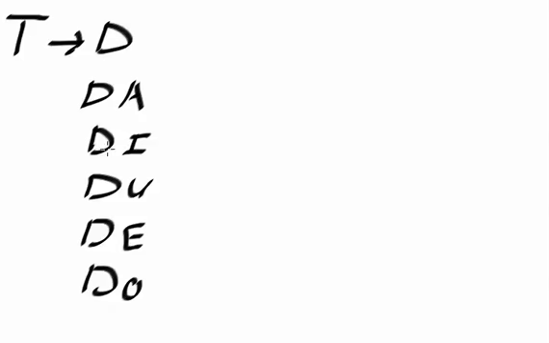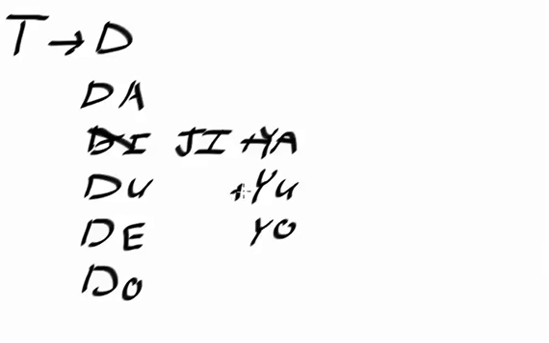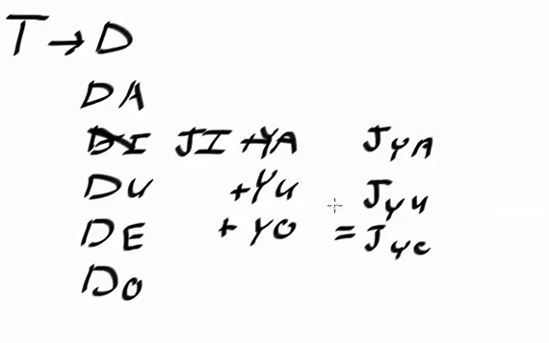we already know that this DI actually doesn't really sound like DI, it sounds like JI. So guess what happens? When we combine it with a ya sound, a u sound, or an o sound, we are going to get exactly the same thing: ja, ju, or jo. Now, it's important to note that this is different from the converted Z sound. Even though the resulting sound is basically the same, it's different in the original character, in which series it came from. This came from the T row, the other ones came from the S row. And this will become apparent when they're actually written in Japanese.